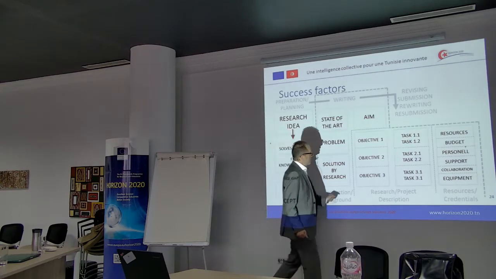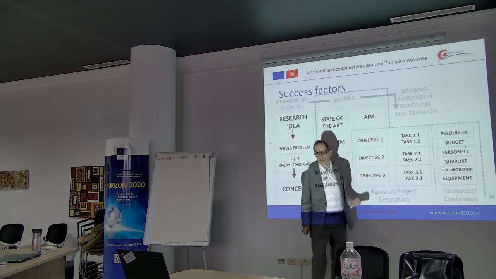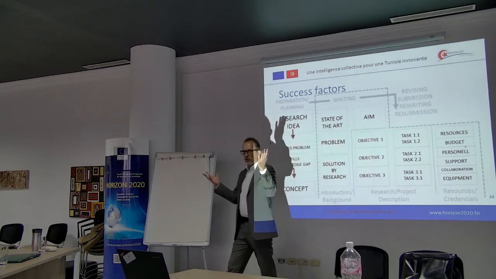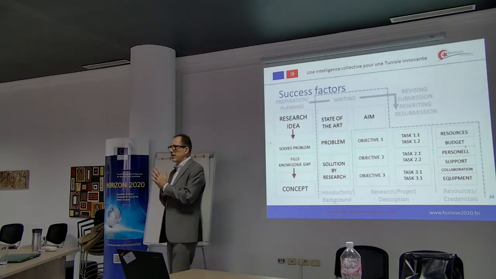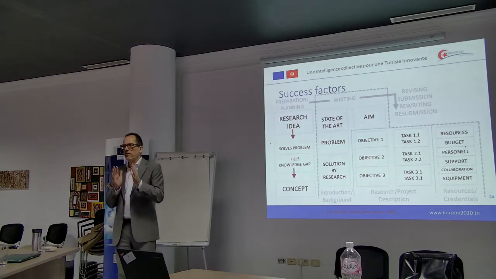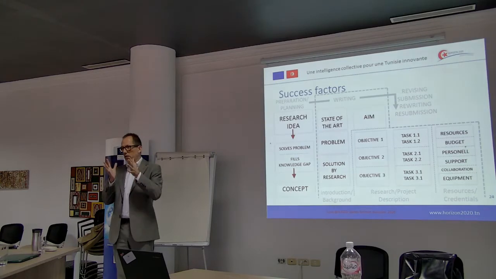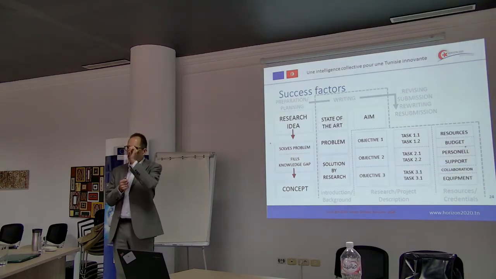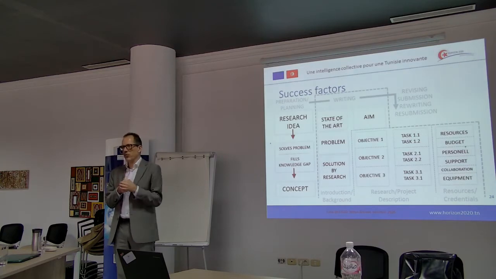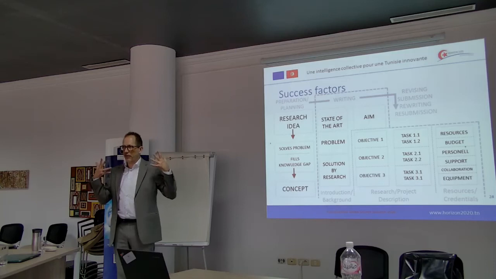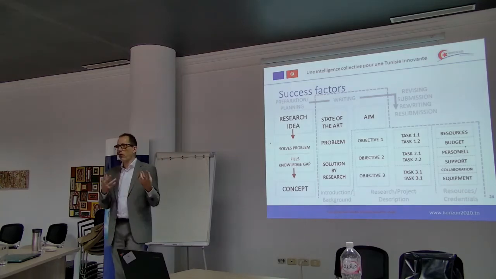And then you decide to achieve objective 1, whatever it is, there will be a number of tasks. Which tasks do you have to complete, very concrete research tasks to achieve this one objective. And then you also know who can contribute to these in your team. And this is basically the framework of your proposal. This is the bones, okay?